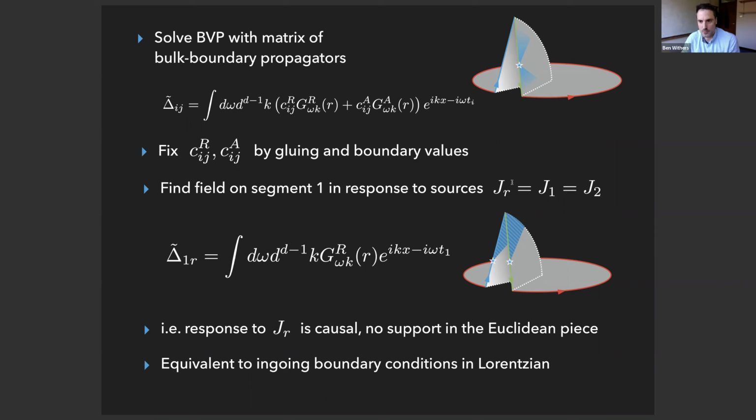So this is a proof that if you want to compute the retarded response function using real-time holography, it amounts to computing a field which propagates in the following way with no support to the past. And this is equivalent to just working on a single piece of geometry, not this full piecewise geometry, with an ingoing boundary condition. So instead of a boundary value problem on this full piecewise geometry, it can be converted into a problem which lives only on a single Lorentzian copy of the black hole spacetime with ingoing boundary conditions at the horizon. And this is precisely the Son-Starinets prescription. So that's how the derivation works from real-time holography.